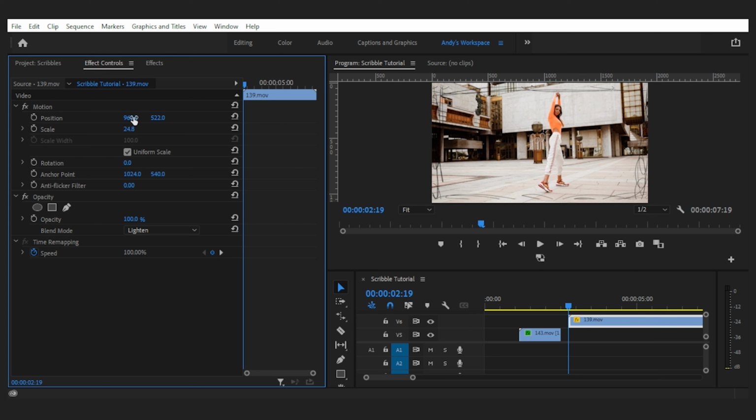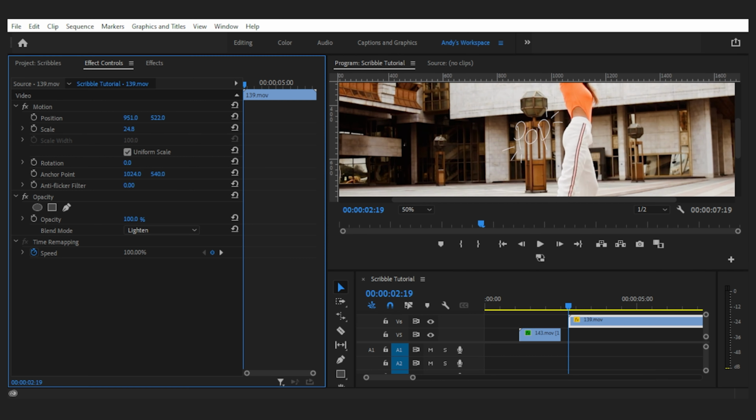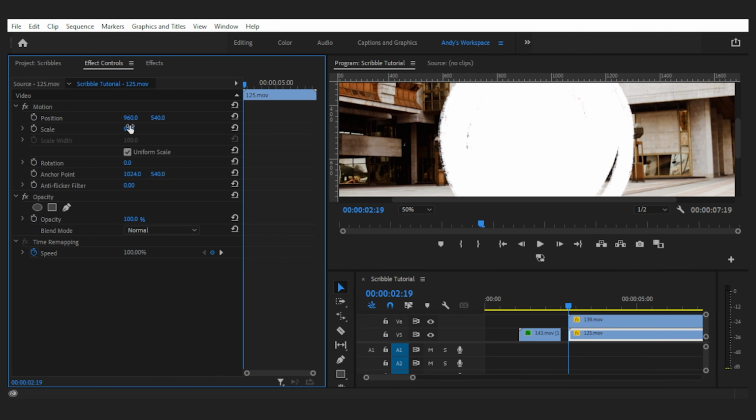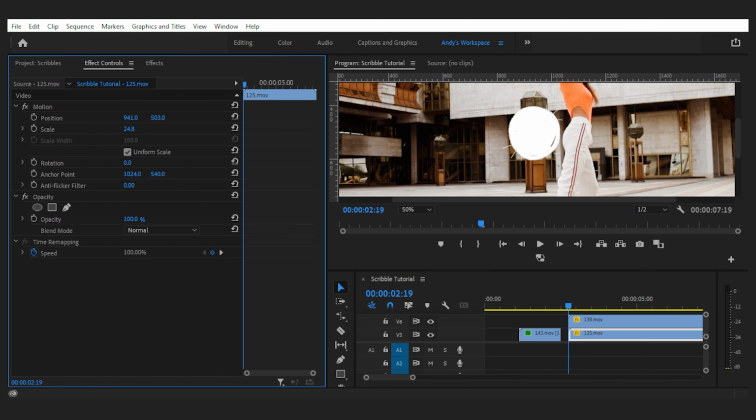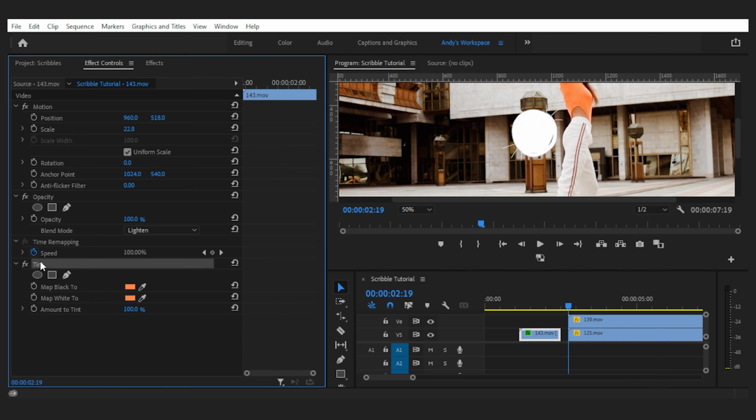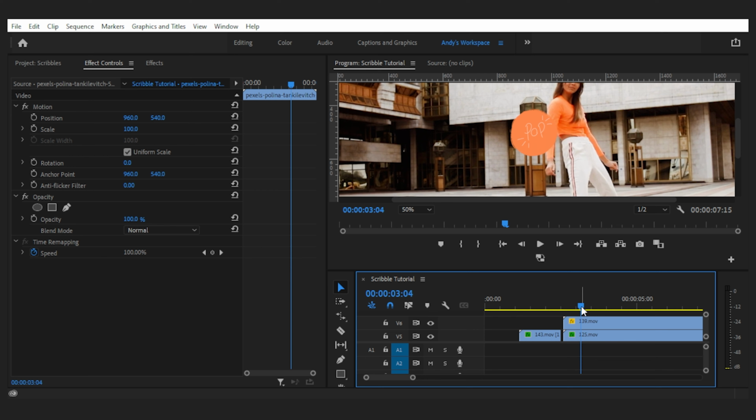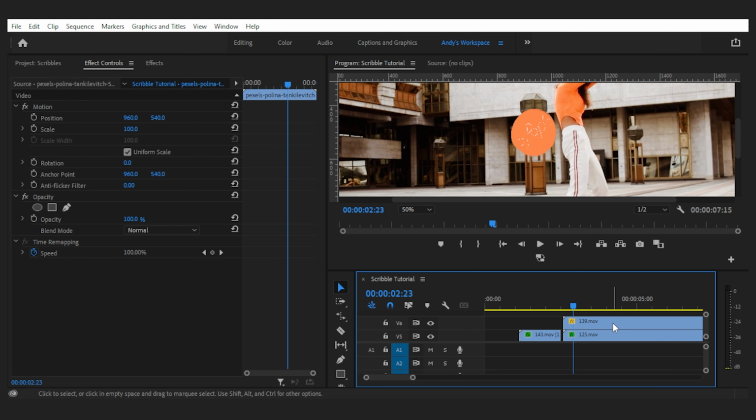Now, in order to make it pop, we need to add a background to it. So again, we search in our complete library of drawings. And this one I think works behind that. Make it the same orange. And done. I'll trim it to the length of the move and get a preview.